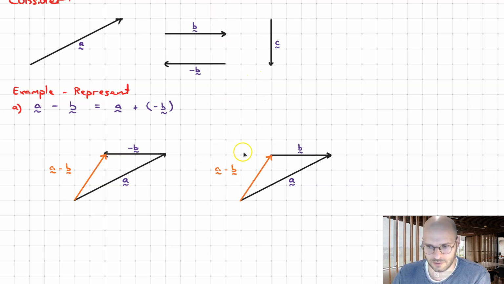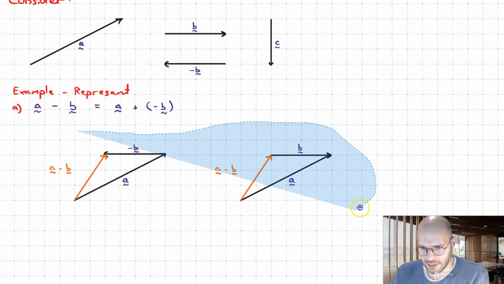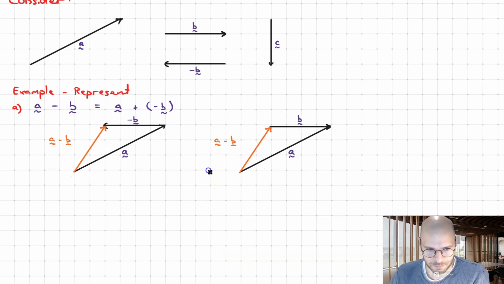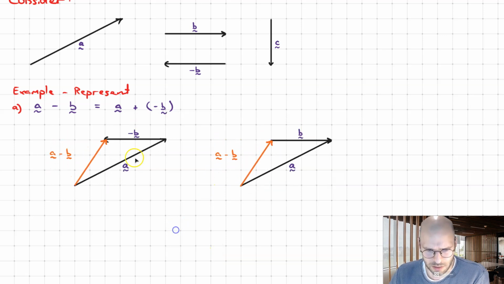So we end up getting the same result. Now both of these modes of thinking have their own merit associated with them, and you will use both modes of thinking as you're working through this course and in the future. But this one, the first one on the left, is nicer to look at and makes more sense, but the one on the right is still important to know how to do, so I'd recommend working in both ways. So this is how we do subtraction using vectors.